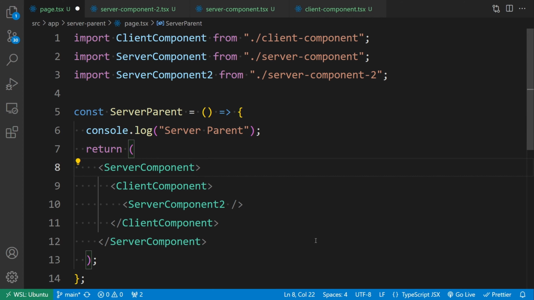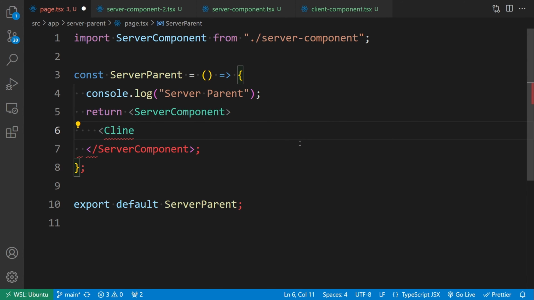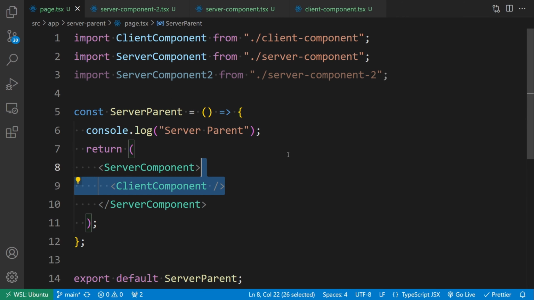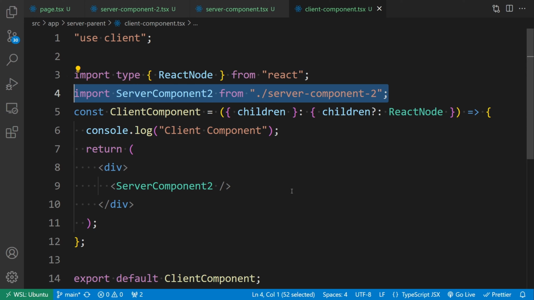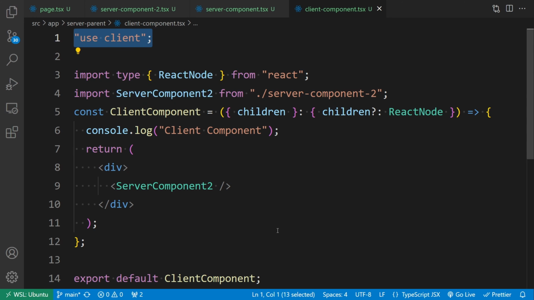Everything is fine, right? What happens here when I say this is that I have defined the boundary as a client boundary. Now, anytime I import any component inside this use client boundary, it will become a client component. I hope that is clear. Anytime we import anything inside the client boundary, which is defined by use client, that component becomes a client component. Right? This does not apply to the server actions difference. This applies to the server components or any sort of component.